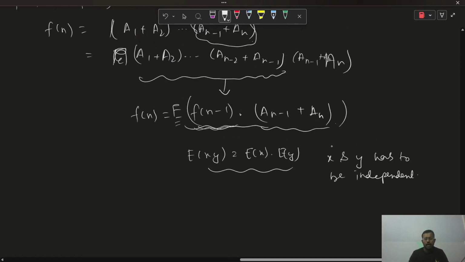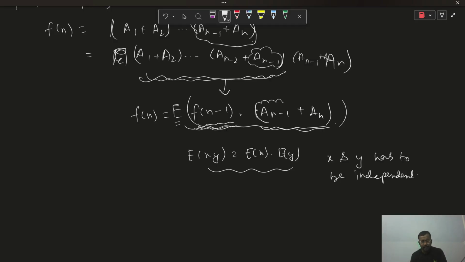So are these terms independent, f of n minus 1 and a of n minus 1 times a of n? We can't say they are independent, because the term over here contains a of n minus 1, and there is this a of n minus 1 as well. So these two terms are not independent.